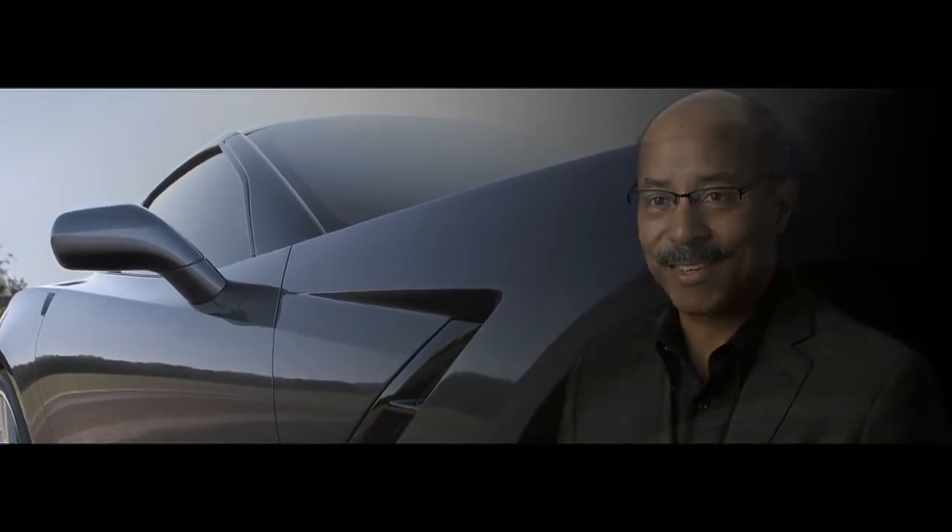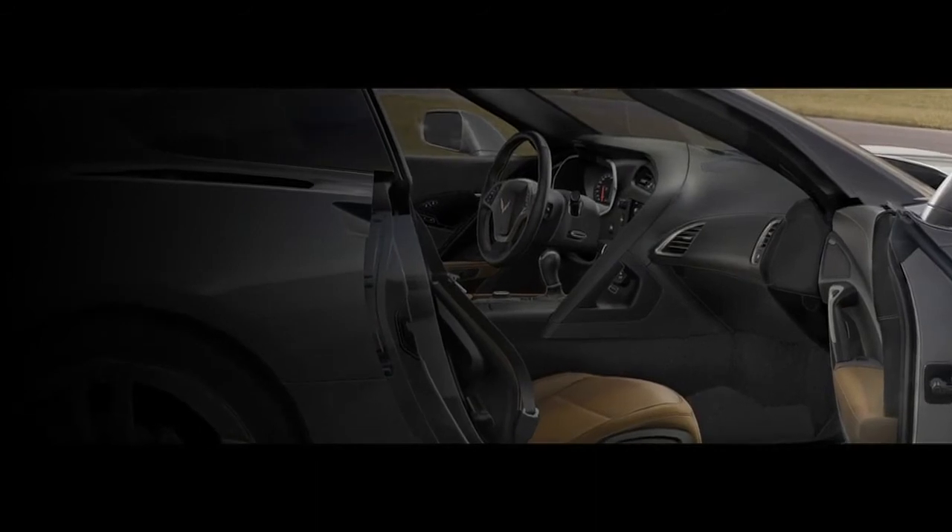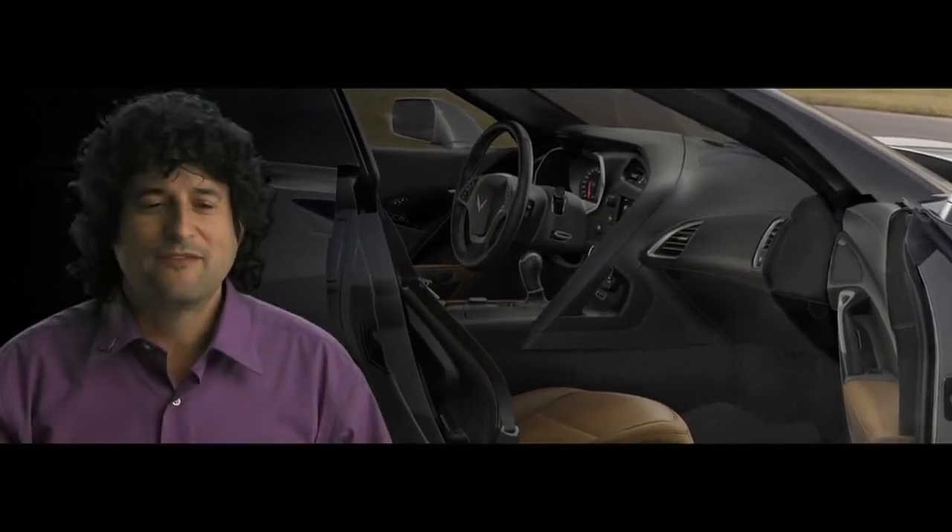It's exciting to drive and it's exciting to look at, and I think what we've done is taken some of that excitement and put it into the interior of the car. Ultimately for a sports car like the Corvette, it's all about the driving experience. You're one with the vehicle. Everything feels instantaneously responsive and very connected.